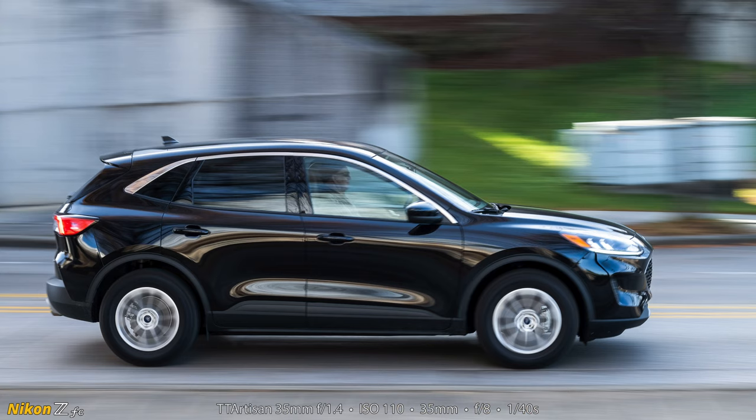Now here is a panning blur. Who would have thought that you could do a panning blur with a manual focus lens? Well, I know my buddy David Sailors does them all the time. But I stopped down to f8 and I focused on the road where I thought the car was going to be. And I used a 1/40th of a second shutter speed. And I made what I thought turned out to be a really great panning blur with this $73 manual focus lens.